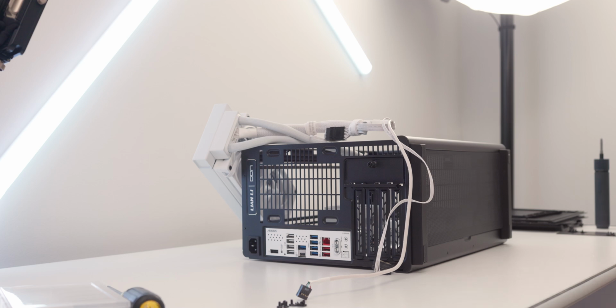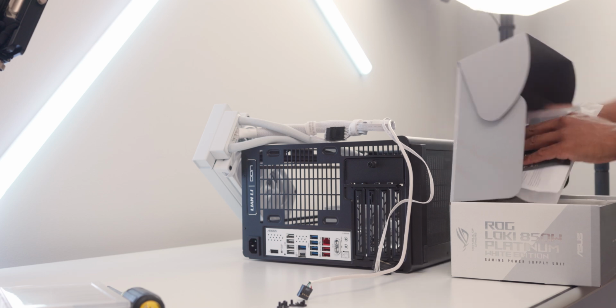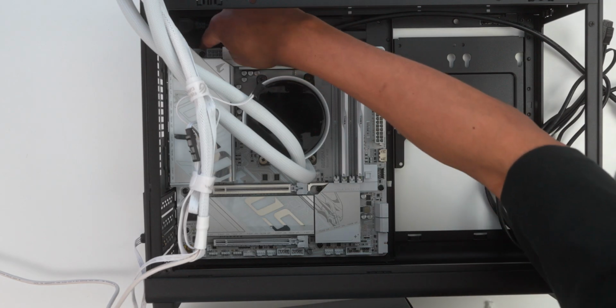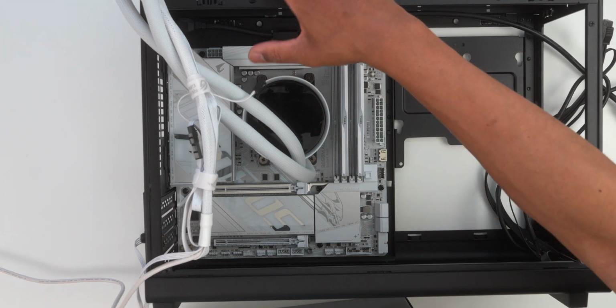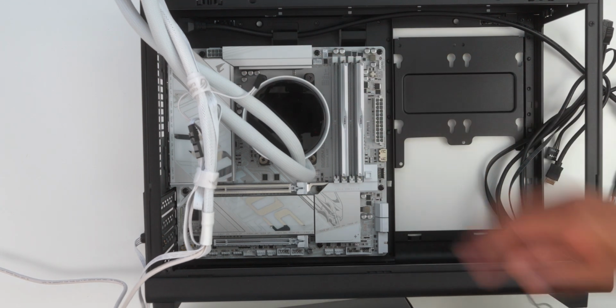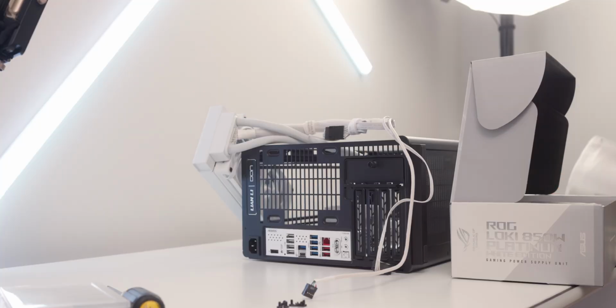All right, one thing I'm gonna do early that I've learned from is I'm going to place the CPU power in early. Even though I know this is a larger case, you still have room, but once you put like a radiator in place, it's harder to get to. So it's always nice to go ahead and have that ran ahead of time.